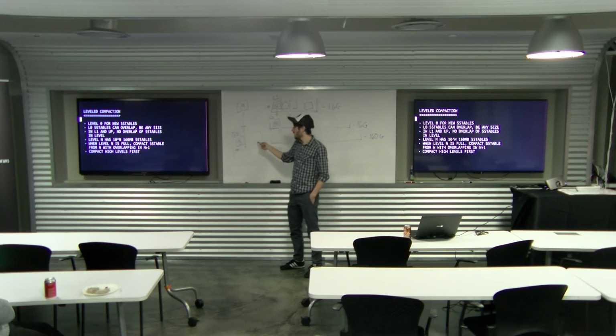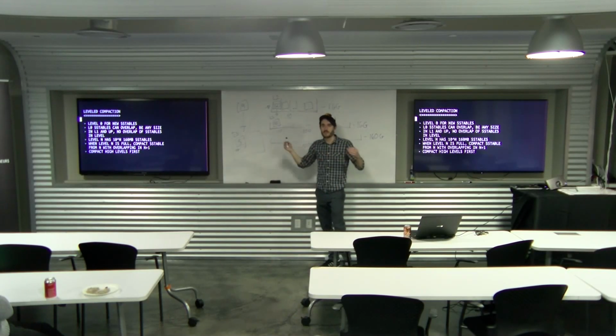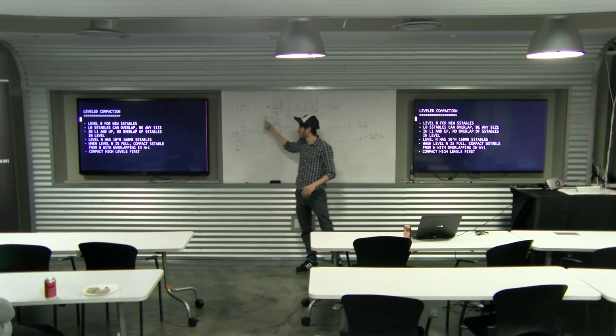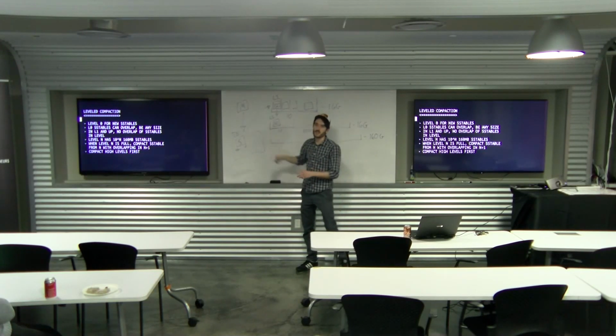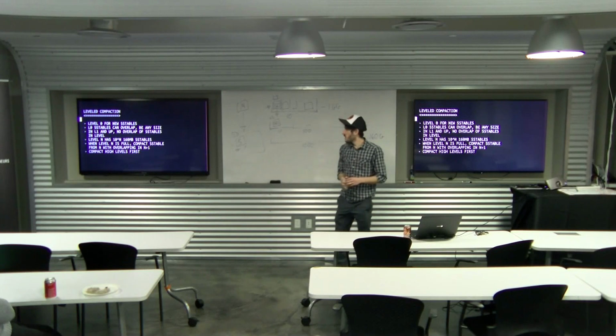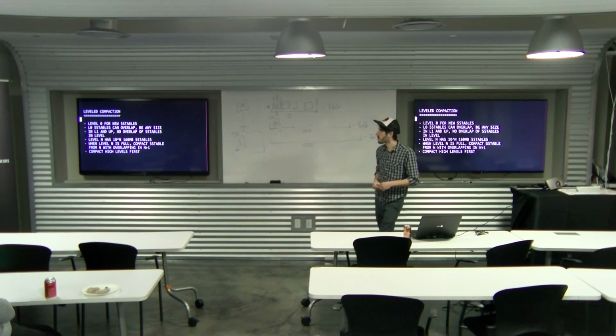And since SS tables in L0 have maybe the full token range, we're much more likely to have to read everything in L0. So if there's a large number of SS tables in L0, that can slow down reads a lot. So that's why we sometimes perform compactions on L0.